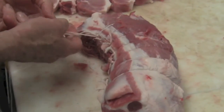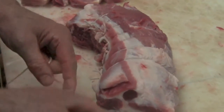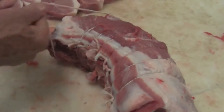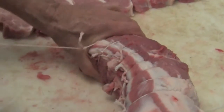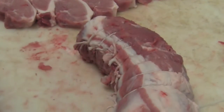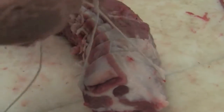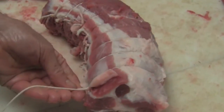You don't see these roasts tied like this very often in the stores anymore, because it's just one more part of the trade that's kind of disappeared because people don't want to take the time to do this. In this day and age, so much is about labor cost. It's always been about labor cost, but it seems like we've lost some basic skills emphasizing it too much.